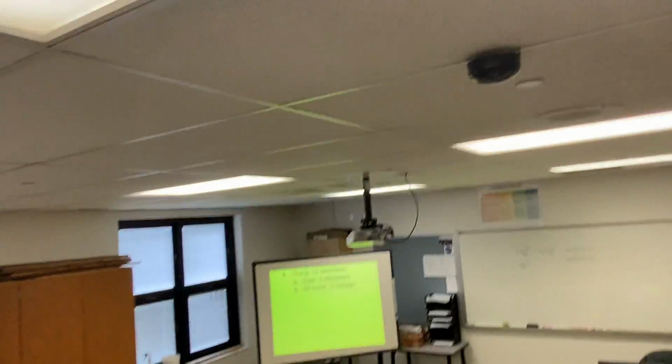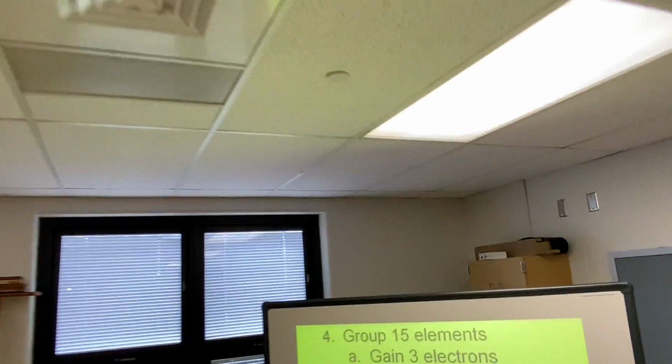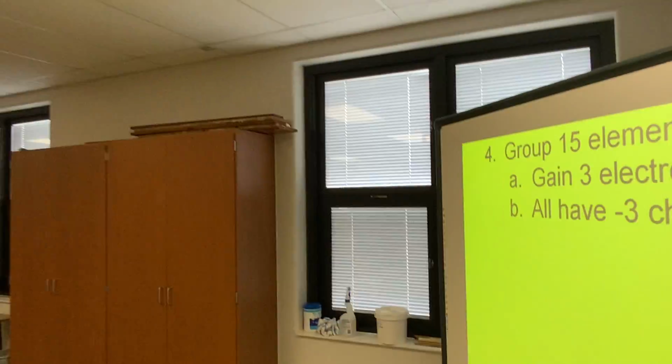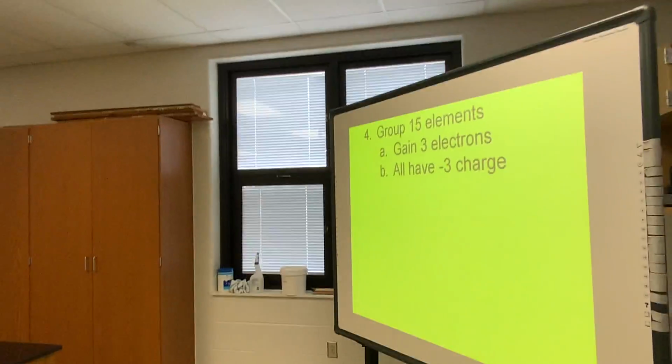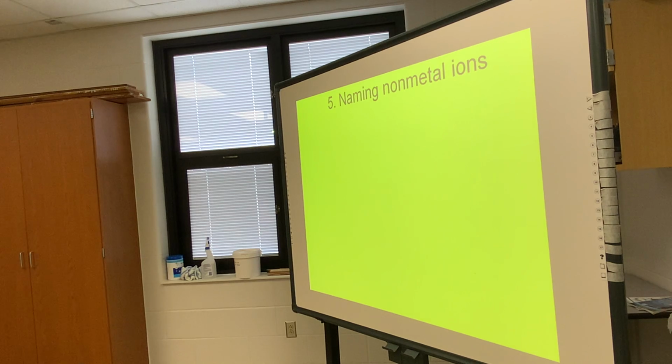Let's come back over here. Alright, so now, let's go through naming the nonmetals. There's a little bit of extra work you have to figure out here. It's real difficult. The way you do this is you drop the ending and you add "ide." That's it. Real tough, isn't it?